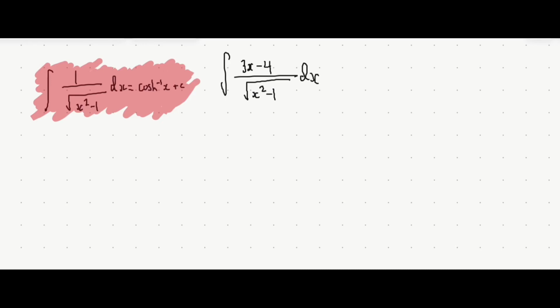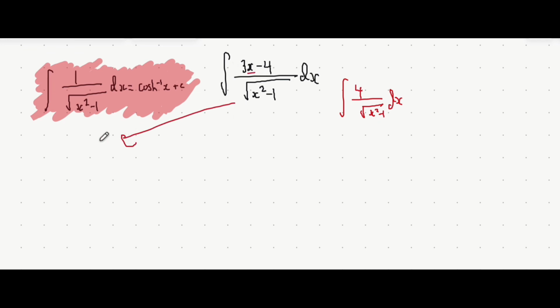In this video, we're going to have a look at integrating hyperbolic functions. So if this was a simple question such as the integral of 4 over root of x squared minus 1, using the formula that I've written out on the left hand side, we can easily see that that integrates to 4 times the inverse cosh of x plus c. However, there's this x involved that's sort of disturbing everything.